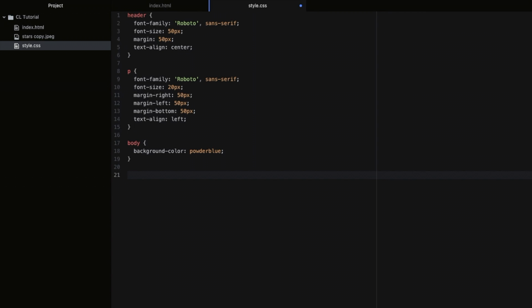Finally, you can style images using CSS. There are many ways to style an image in CSS, and I'll be going over these methods in a tutorial focused solely on designing images. For now, I'll just go over the basics. One of the basics is changing the size of an image. For example, if I wanted to make the image on my site smaller and add a margin to it, I could type this code.